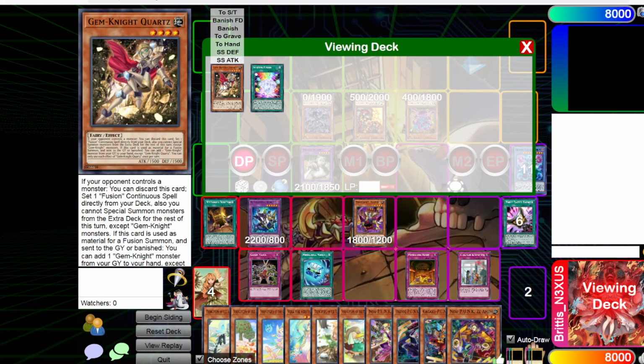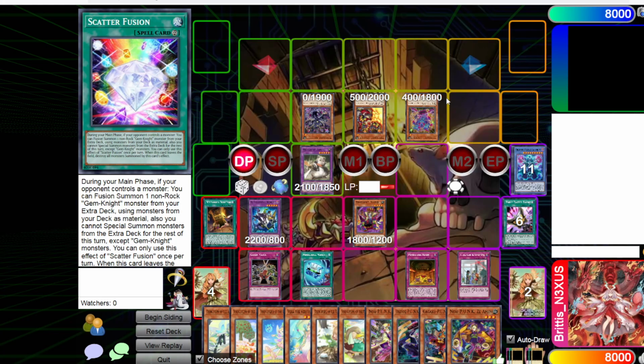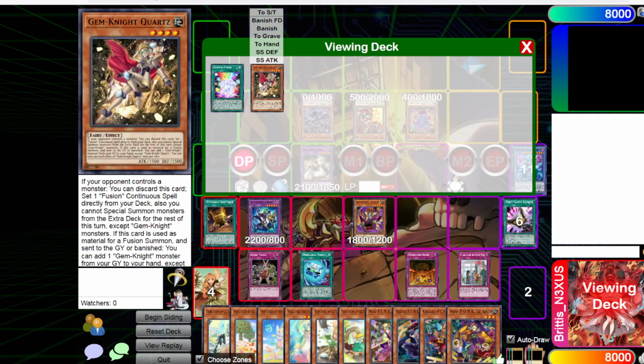So Gem Knight Quartz and Gem Knight Scatter Fusion have a really powerful effect, but in order to activate this card, your opponent must control a monster. For the longest time, Konami has eluded with this restriction in order to prevent Gem Knight players from properly FTKing. But now, with an entire archetype dedicated to giving monsters to your opponent, these two cards are now live and can be used as an engine.